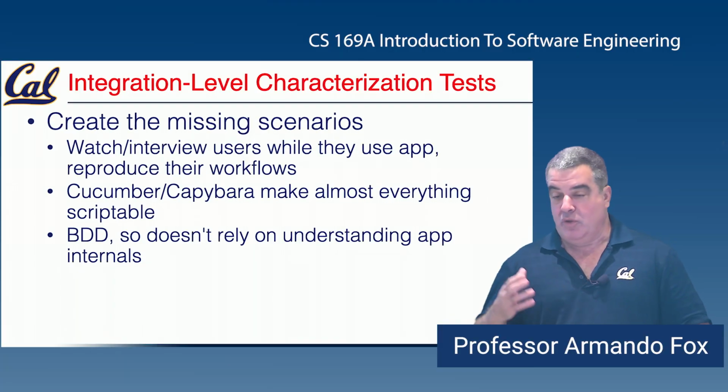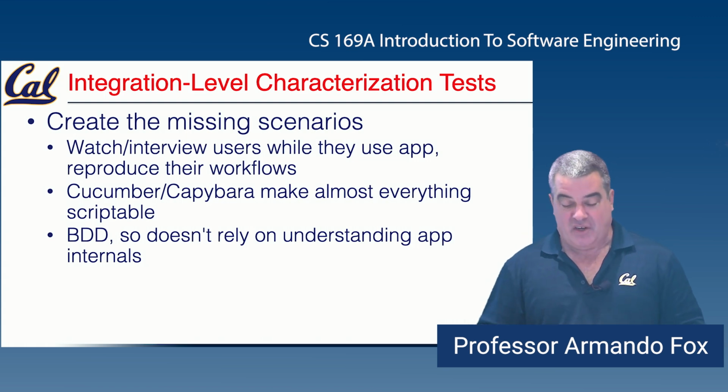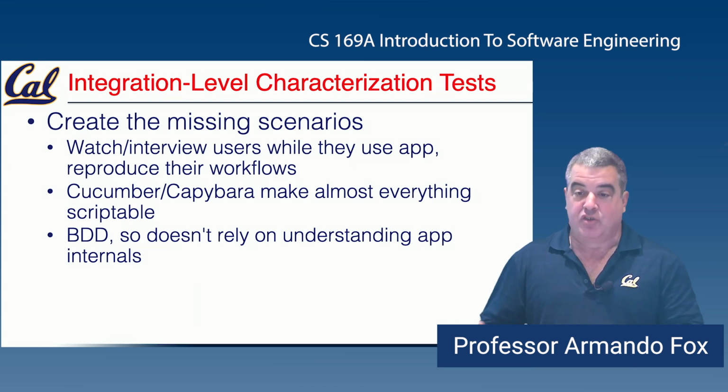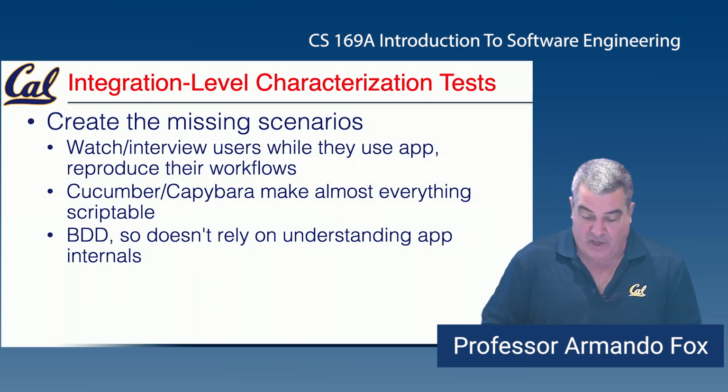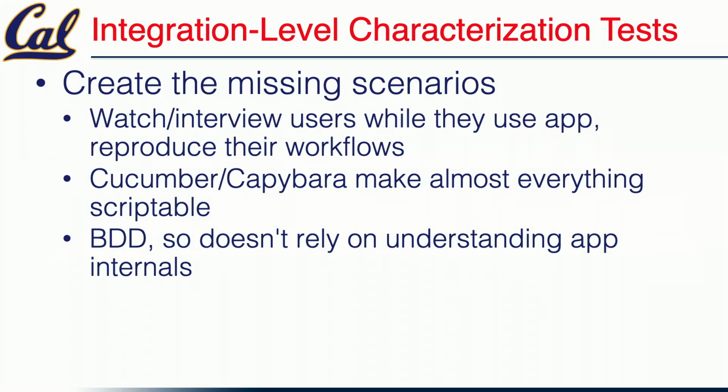Now, of course, if you're not using Rails or you're not using Cucumber, substitute your favorite tool for creating integration level tests. But the idea is that if you watch people using the app and essentially try to reproduce their workflows in an integration test, we've already seen that pretty much if a human user is able to do it, then it is scriptable using some sort of a test framework. And because by doing that, you're following the principles of BDD, you don't have to understand how the app works internally to reproduce these behaviors. You just have to be able to consistently reproduce in an automatic way what the user is doing.